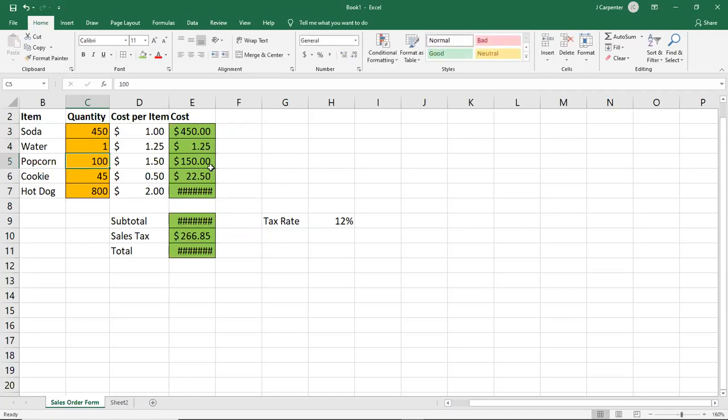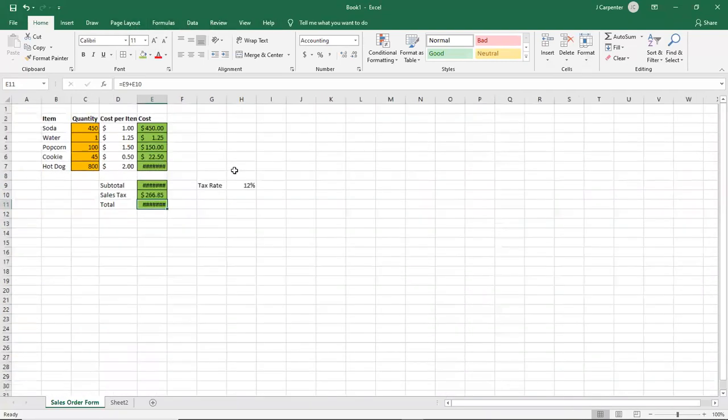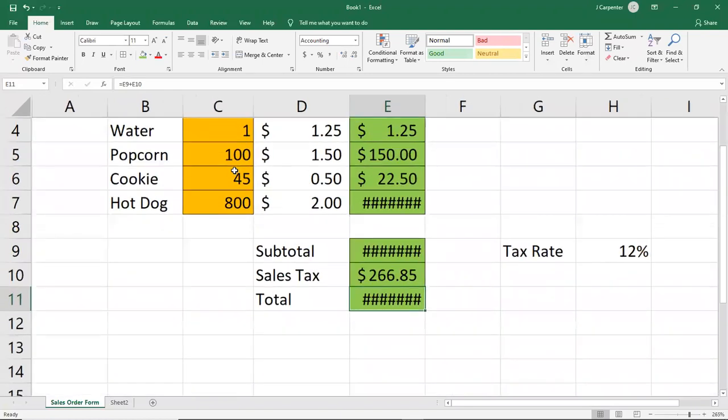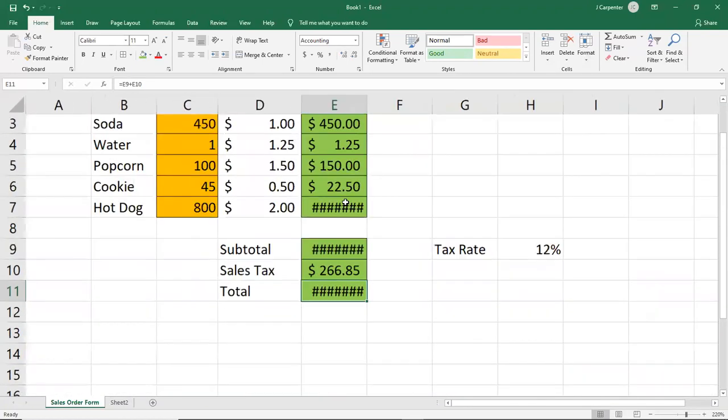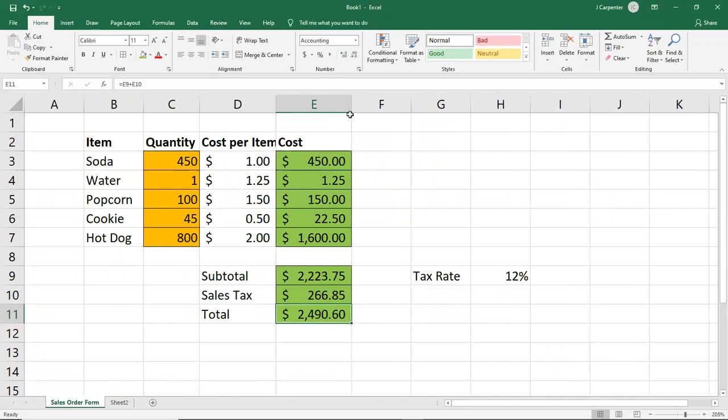Now I did this intentionally. Look at how some of these numbers now look like hashtag, hashtag, hashtag. That's because we're zoomed in too much, or you can either zoom out by control and mouse wheel or using the zoom under view. And sometimes even that zooming in or out might not be enough. See, some of those still aren't fixing. So when that doesn't work, you can widen your column. So take your mouse between E and F, just widen your column, and boom, now you can actually see all the numbers. This is a little more realistic for a hot dog vendor at a concert place. Having 2,000, 2,500, whatever, worth of data.